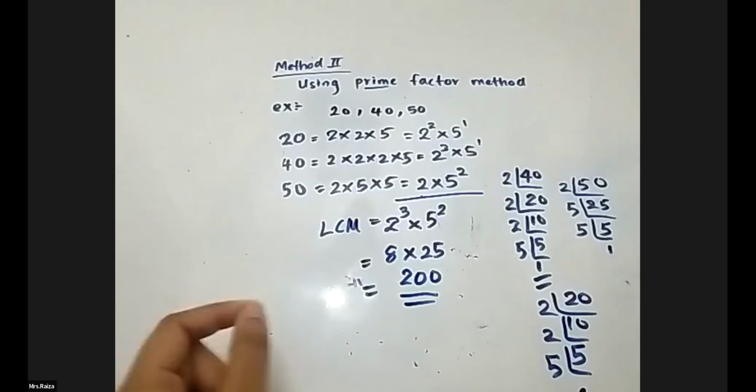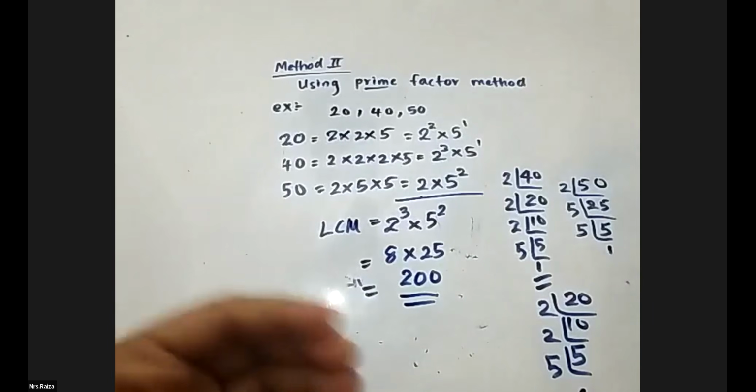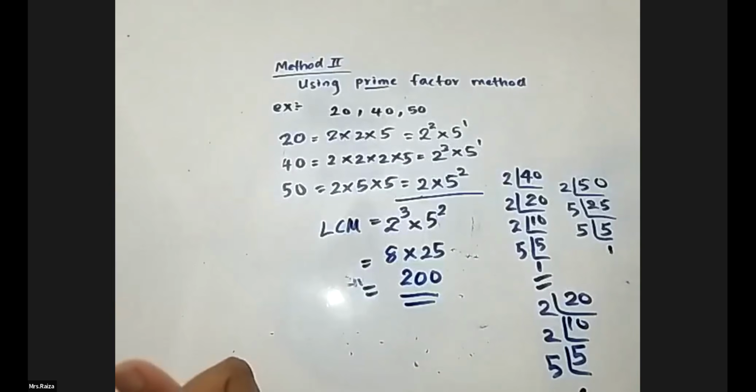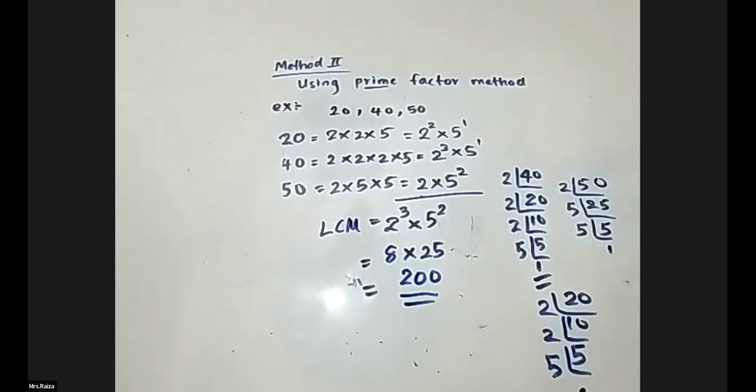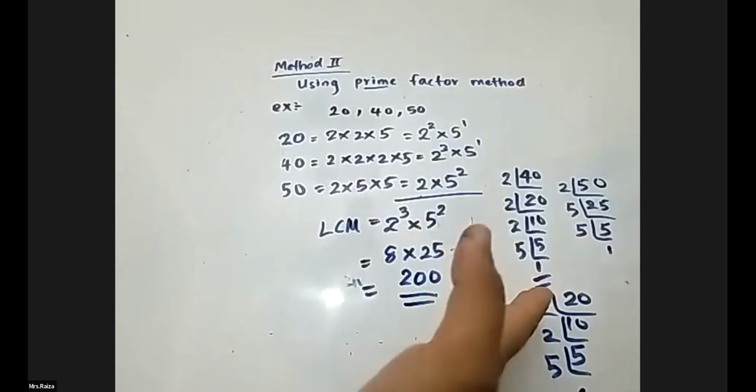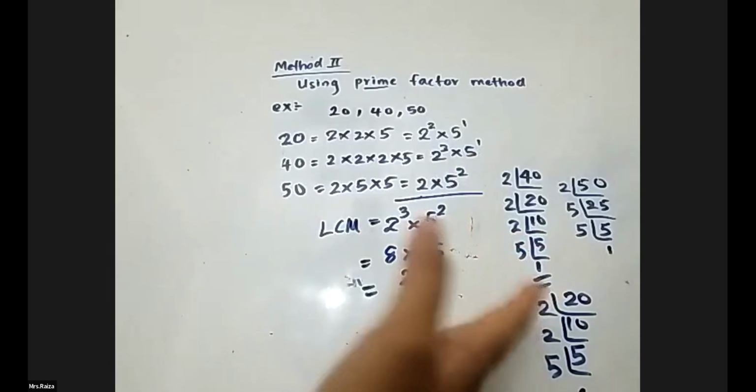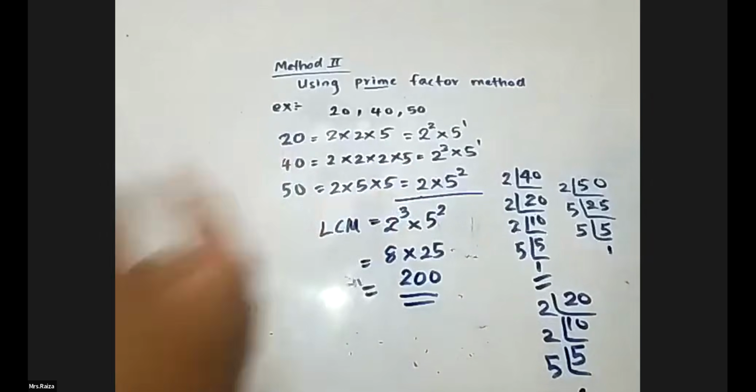You keep on dividing the given numbers by prime factors. Can you understand? If anybody is not clear with this, please raise your hand. The ones who are clear, please take down the note. Okay, Fatima, you cannot understand. Which part didn't you understand? Can you tell me whether the division part, I mean the dividing thing, or getting the highest power thing? Which one?